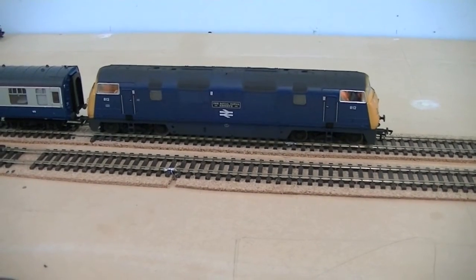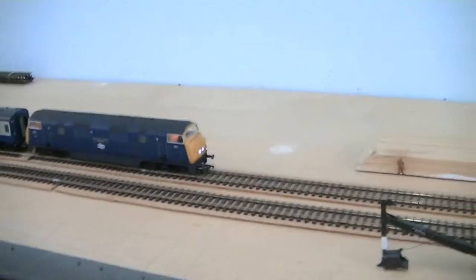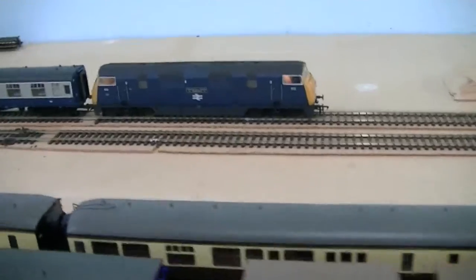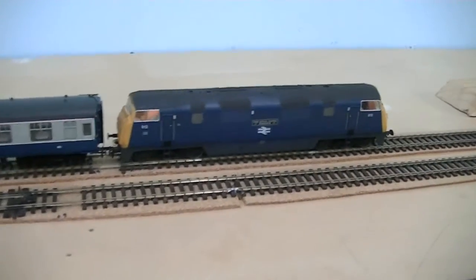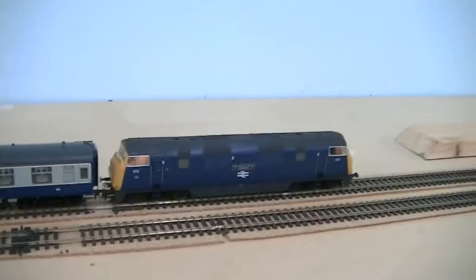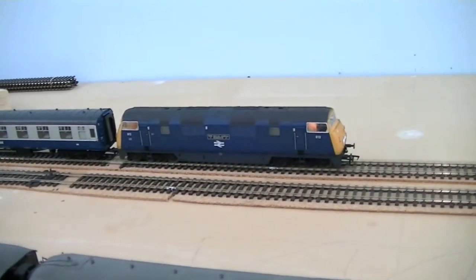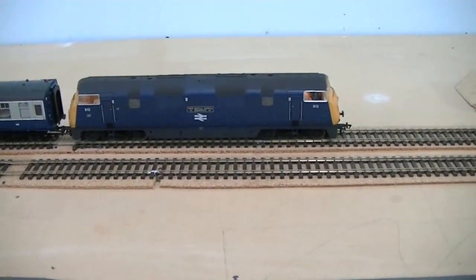Okay, so here she is on the layout. As you can see, the cab lights are working and the directional lights as well, so contact's not an issue. She runs pretty well considering she's just been weathered and varnished. Speed 85 mph on the speed odometer, so definitely not slow. And yeah, I'll show you how she runs.